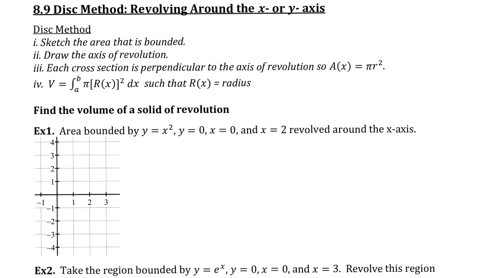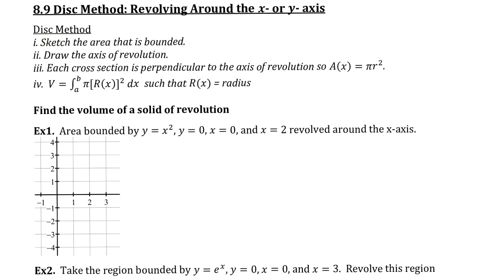Okay, 8.9, we're doing the disk method, revolving around the x or y axis. Actually, we're finding the volume using the disk method. We're going to do it, and as we do it, you'll see what we're actually calculating. For the disk method, it says sketch the area that is bounded.